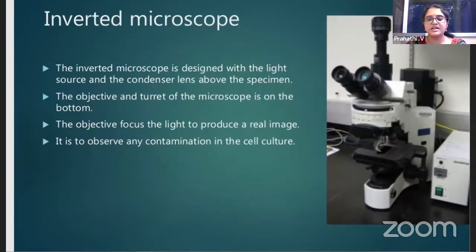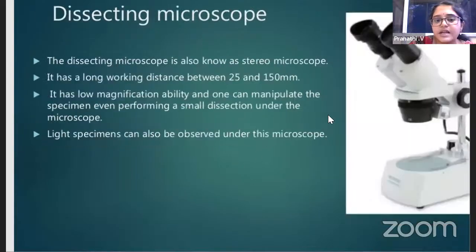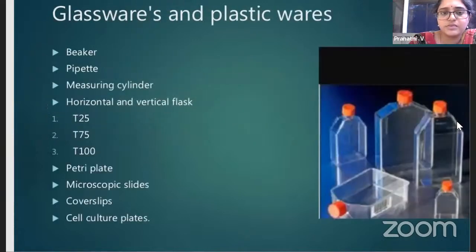I need to tell about this. Basic one for detection. You have an objective, you have a turret that is there. At the bottom, basically, you can just focus it. You have different kinds of magnification, 10x, 45x, and 100x, and then you can observe different kinds of cells that are present. So this is a dissecting microscope or a stereo microscope as it is known. Low magnification, and you can actually do a dissection under this particular microscope, as the name implies. You can just see, so basic ones.